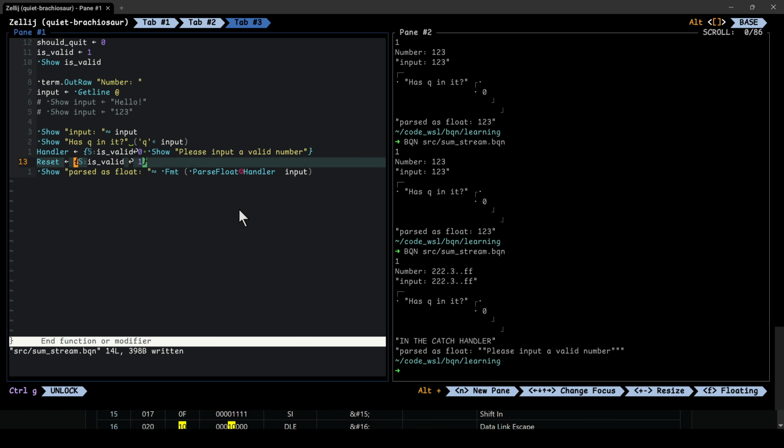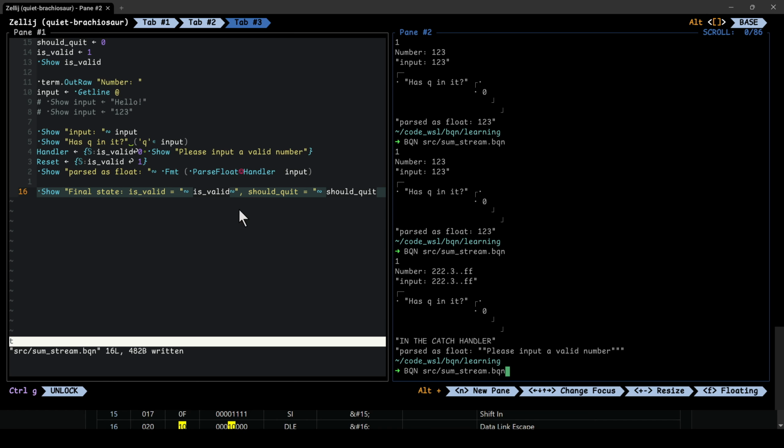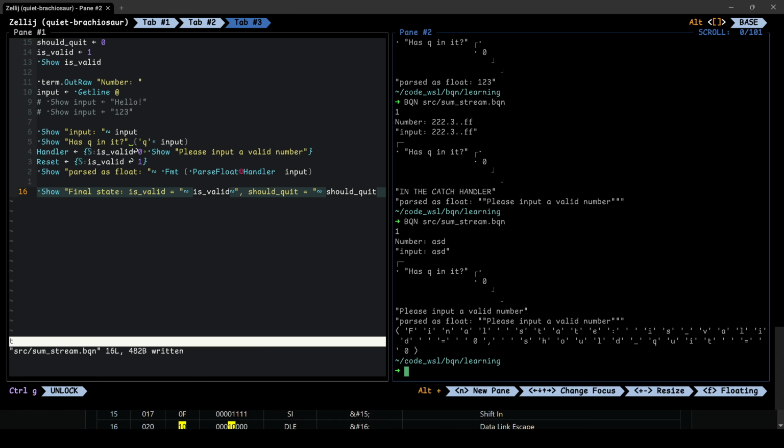So we're failing. This is rough, right? So this is now, and I can say, we'll say it on the way out here. We're gonna say final state or whatever. Final state is valid. Sure. I think this will work. Is that valid here? Oh, okay. Format, and then format his.